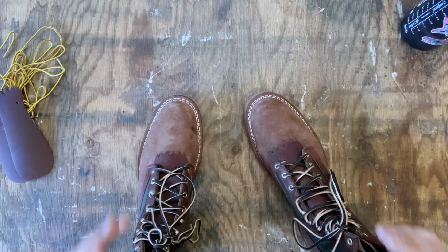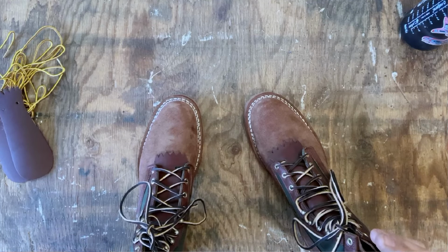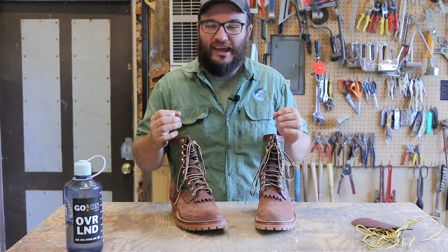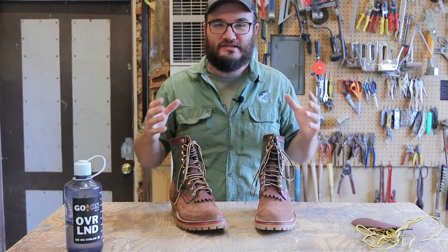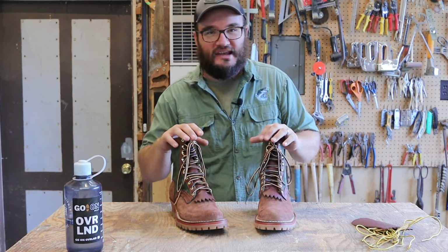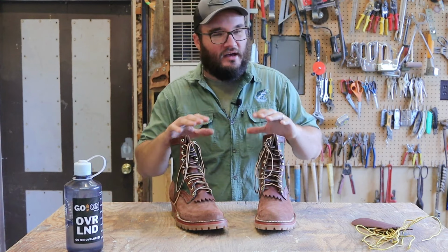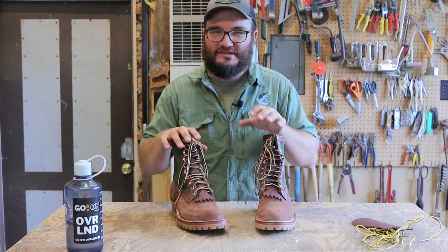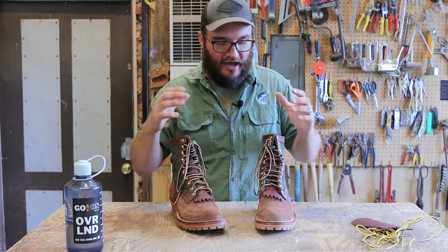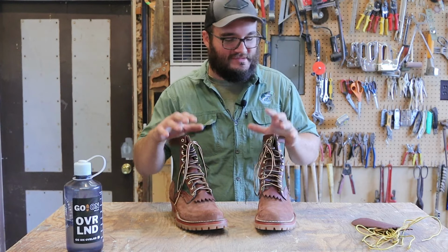The next thing that you'll notice is the laces. Now guys, these are leather laces. They're super long and they're a bit rubbery. You know, they're well oiled and they're super tough. I haven't obviously taken them on and off 50,000 times and it's my first set of leather laces, but just tugging at them, I was impressed. Of course, I've seen a lot of guys use them, but there's a little doubt in my mind due to some of the leather I've played with. Just didn't think they'd hold up. We'll talk about that as the time goes on with these boots.